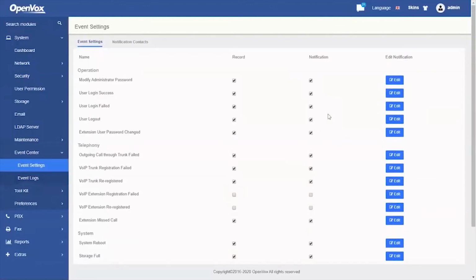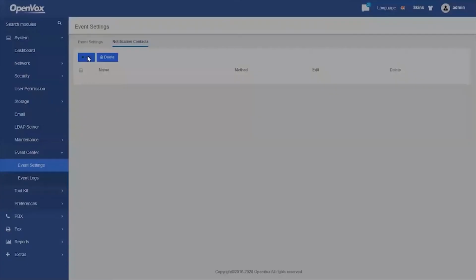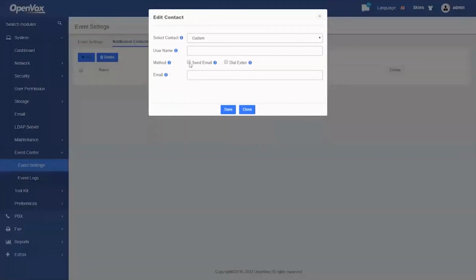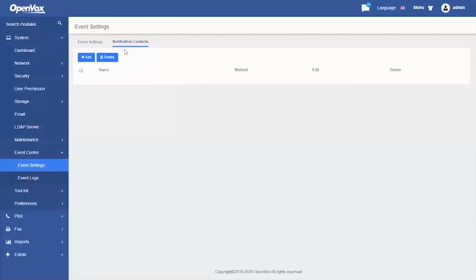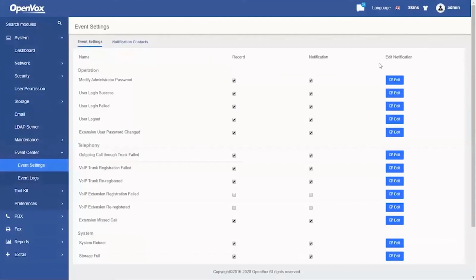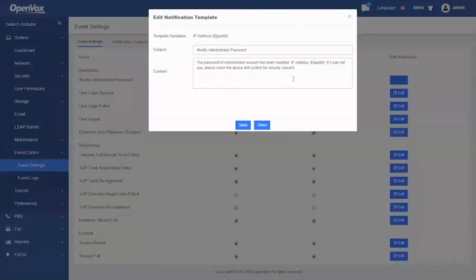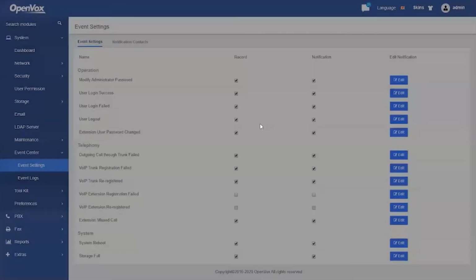After checking, a reminder message will be sent to the specific extension or email box if the event happens. You can add receivers in notification contacts. The notification methods include sending an email and dialing an extension. You can also customize the notification message template as needed.